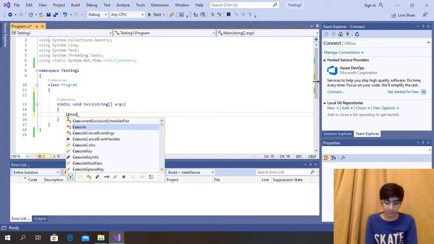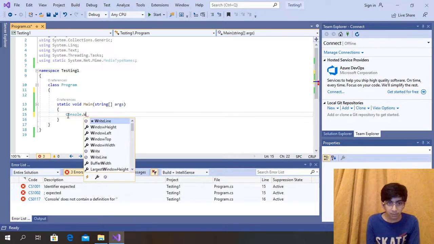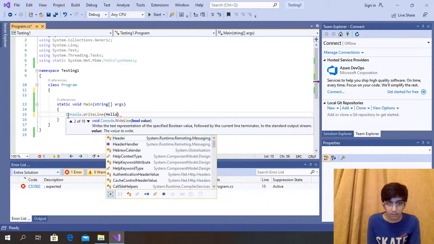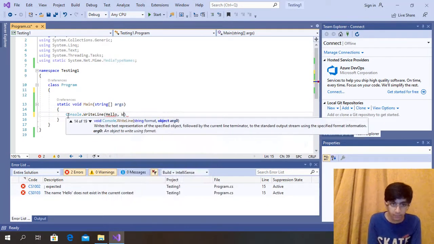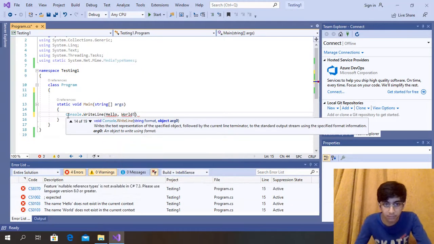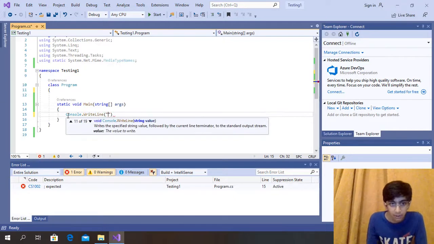Let's try it again. Console.WriteLine and then hello world. Okay, I just forgot about these quote marks. It doesn't work without these. Only a variable can work without them.